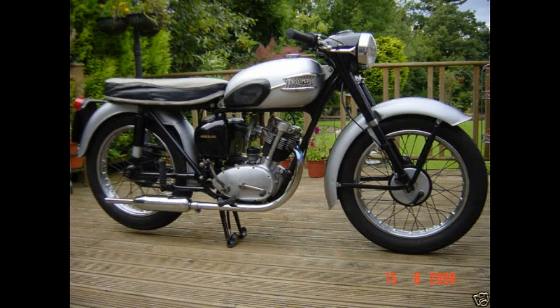To begin with, we have the 1959 Triumph Tiger Cub 200cc, 17 horsepower, 80 miles an hour top speed. Unbelievable. I loved it when I was 15. I love it today. I wish I could have gotten it to run, but to do that is another guy. Here he goes.